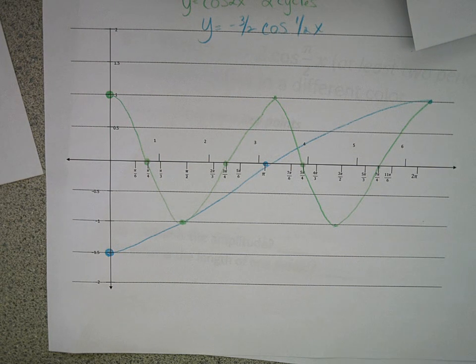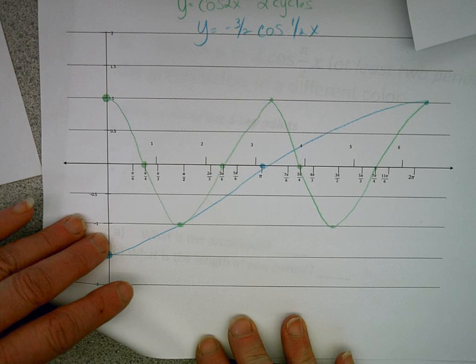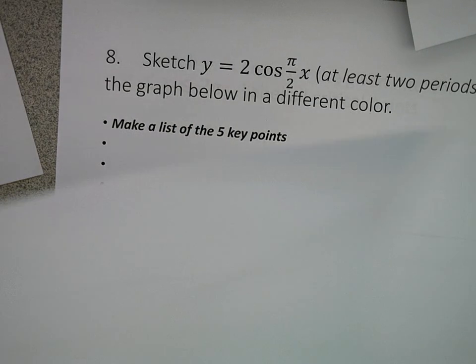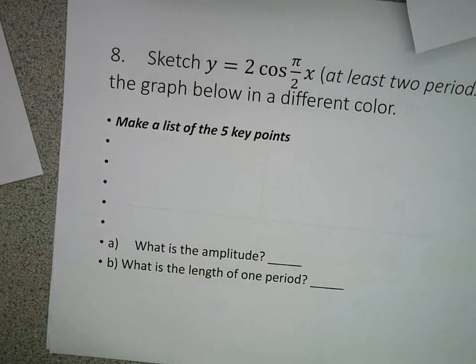Okay, so a lot of this you guys did on your homework, nothing too new, just a little bit of a review right now. And now we're going to make it a little bit more complicated, and you're going to see these on the quiz at the end of the period. So we're on number 8, and then I'm going to go back and graph number 8 on this also, so you're having all those on the same. I'm going to make this one red.